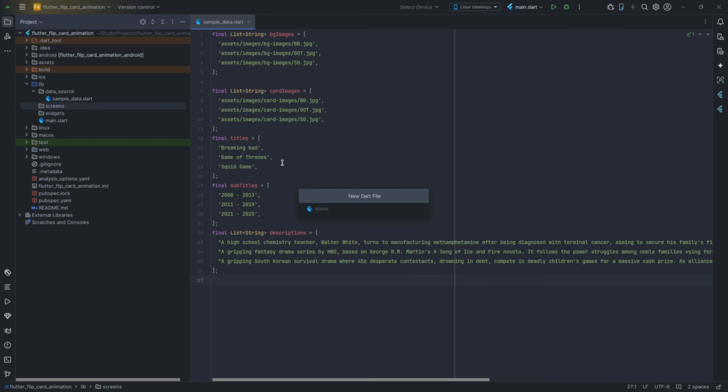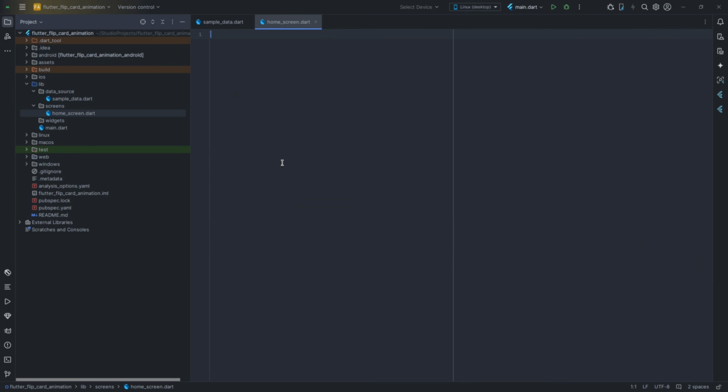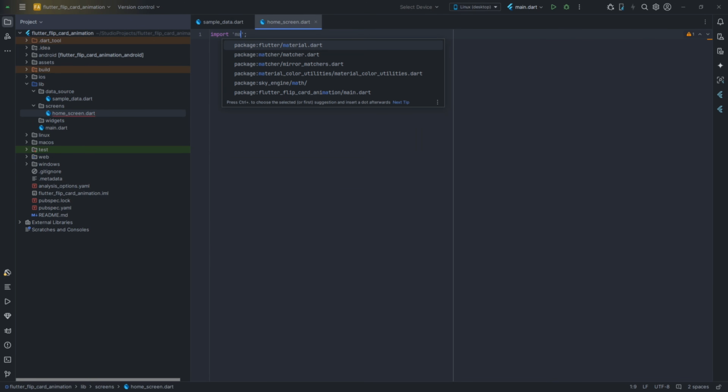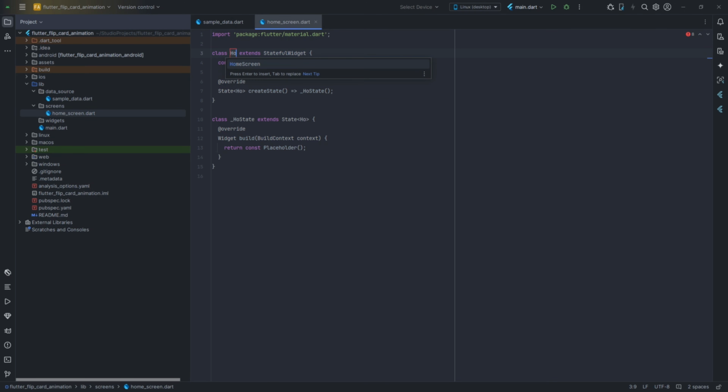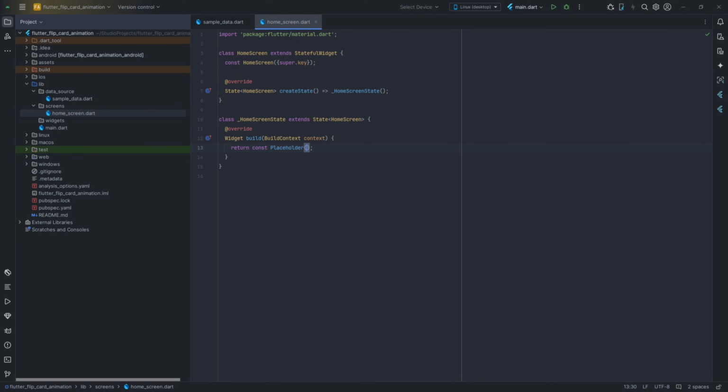Then I create home screen dart file. I import the material package and create a stateful widget that returns a scaffold widget.